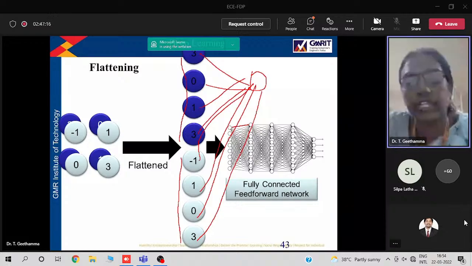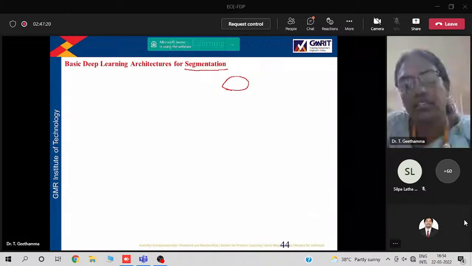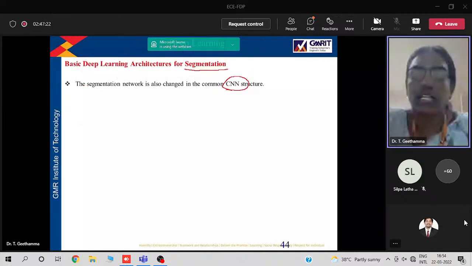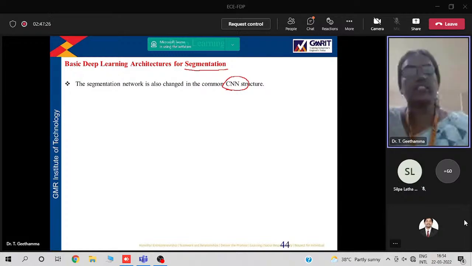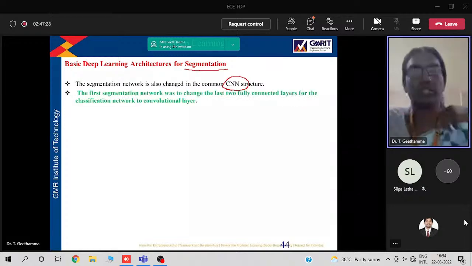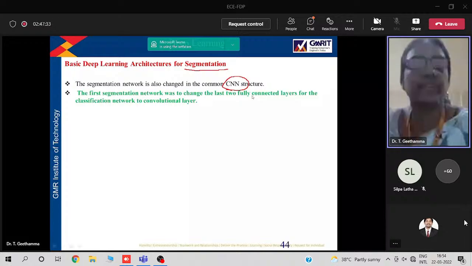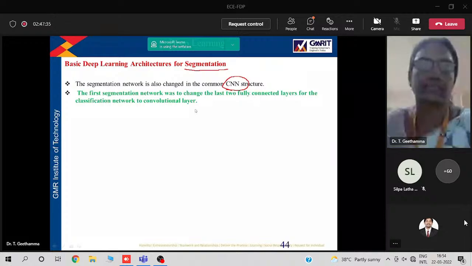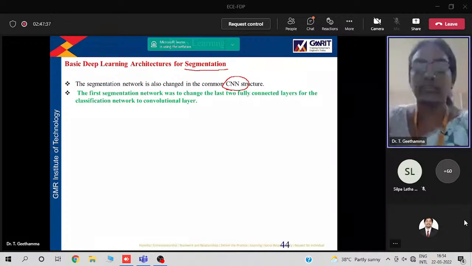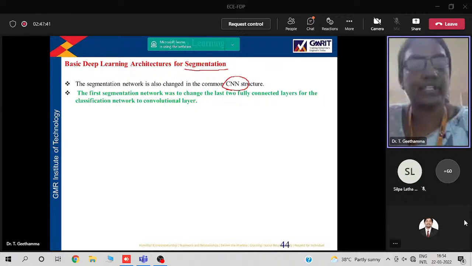So what is the difference between fully connected networks and convolution networks? I already explained these two. Now see, the first segmentation network was to change the last two fully connected layers of the classification network to convolution layers.